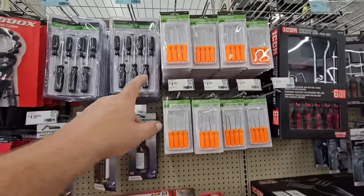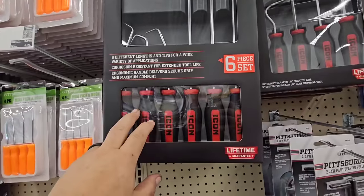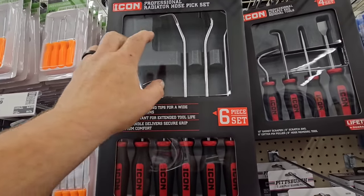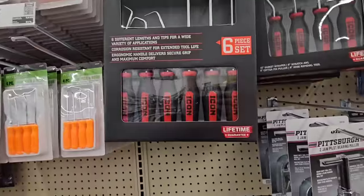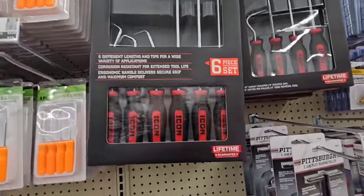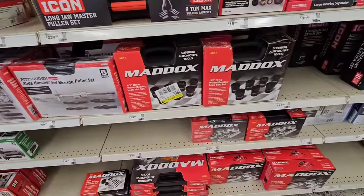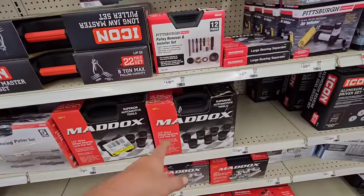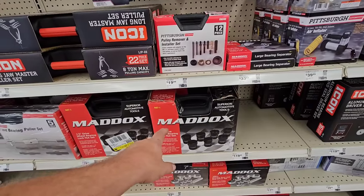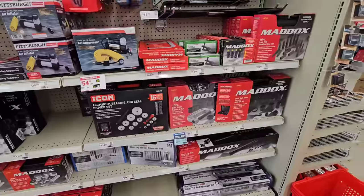Here you got some different pick tools, and you have a hose pick tool. This kit looks identical to my Snap-on kit. I'm talking identical, including the case piece in the back, except mine says Snap-on where this says Icon. So I guess it's a direct copy. Got some puller stuff, some larger wheel bearings for like the rear axles on big trucks and stuff like that. But yeah, they have quite a bit of stuff here.